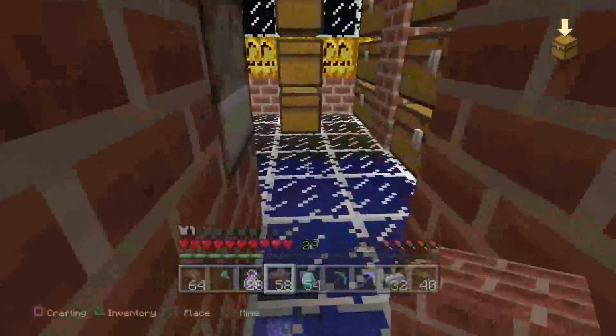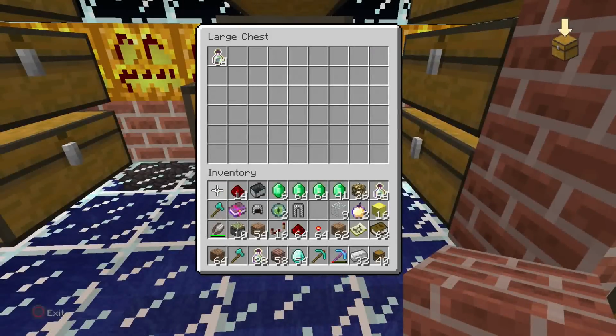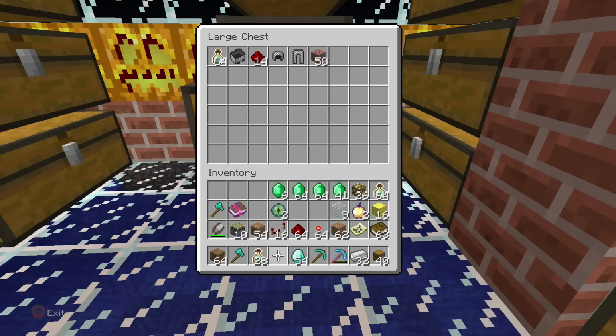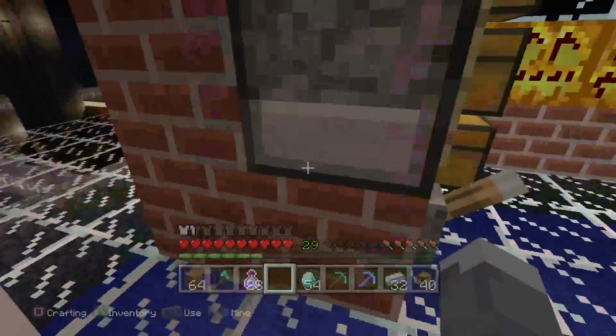You know what? Let's go. Let's dump out some of this stuff here. We don't need this. No leggings. We'll keep this axe here because that's something I want to show you on this other pod on the other side. Yeah, let's go over here now.